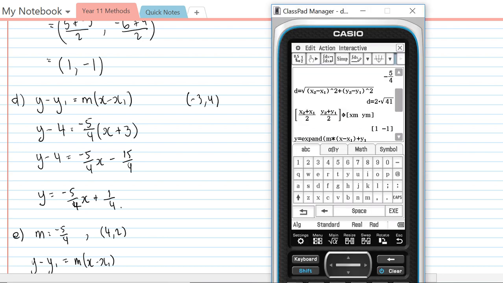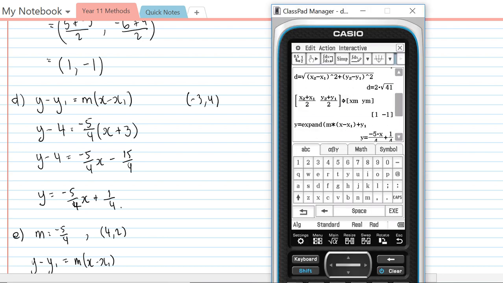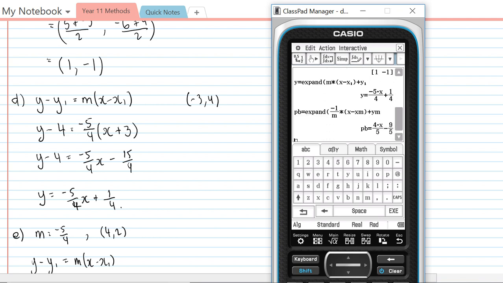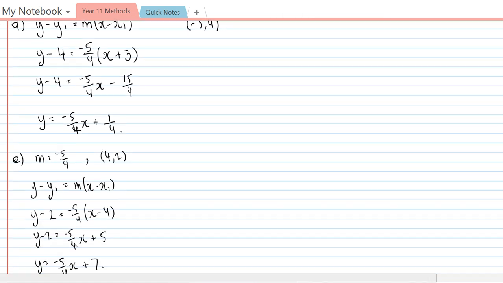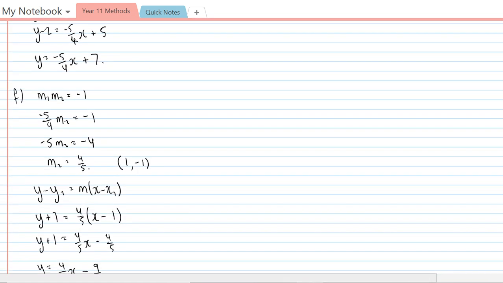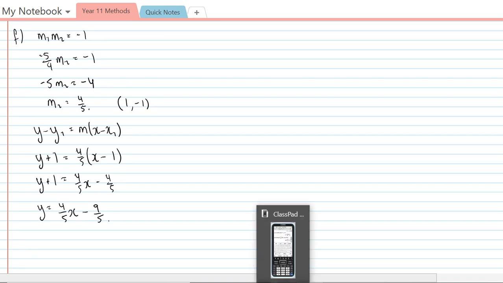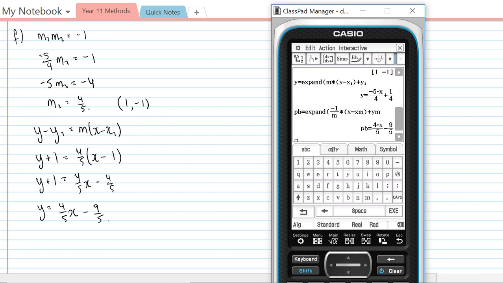The equation of the line is -5/4 x plus 1/4, correct. And the equation of the perpendicular bisector is 4/5 x minus 9/5, which is also correct. So this did all of it except for part E, which we could make another E activity to do that, but this one should cover you for most situations.